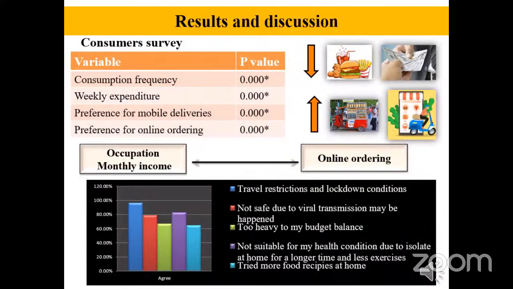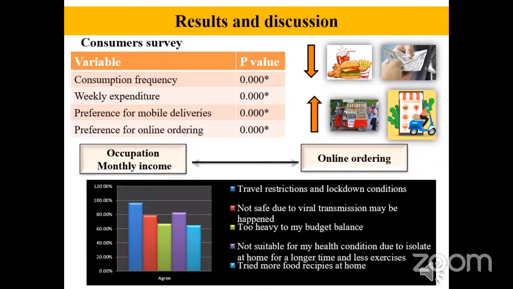According to the results of the consumer survey, based on the comparison between before and during the COVID-19 pandemic, the consumption frequency significantly decreased. The number of frequent consumers, meaning daily or 3 or more days per week, was reduced by 14%, and the number of moderate consumers, meaning 2 or 3 days per week or 1 day per week, was also reduced by 9.4%. And the participants who consume fast food rarely increased by 21.4%.